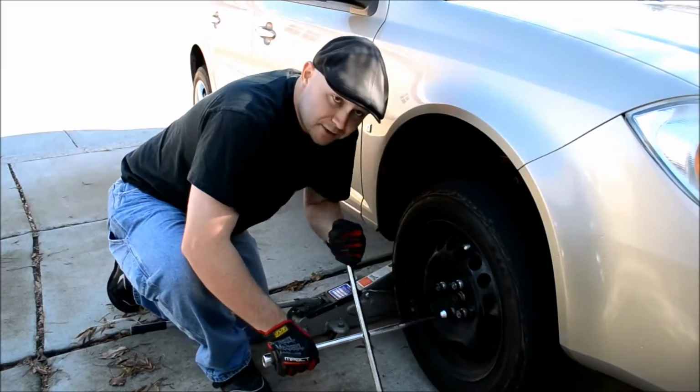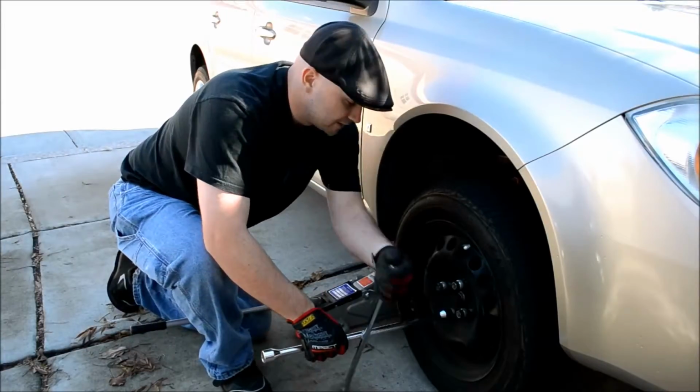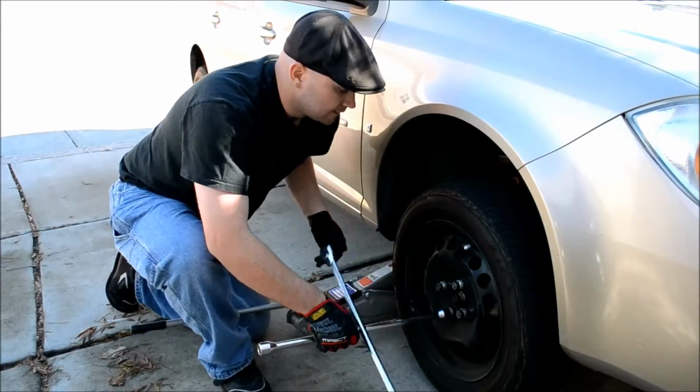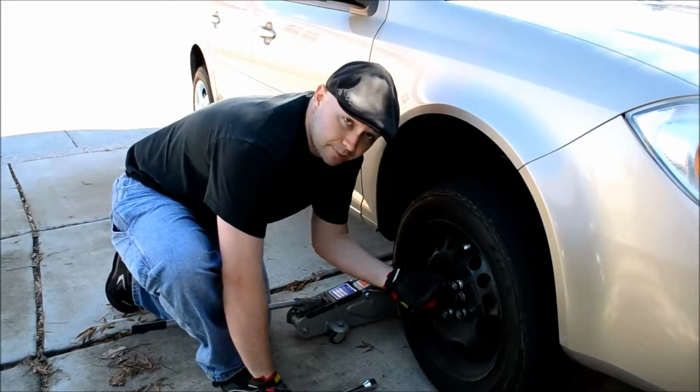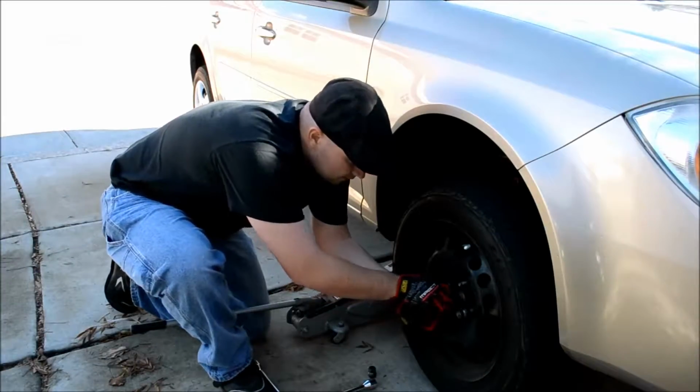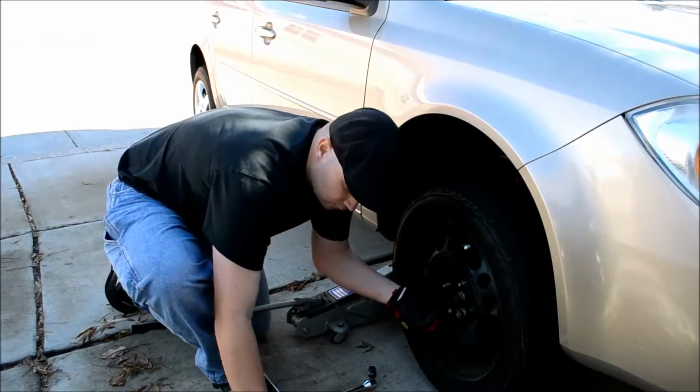Now it doesn't matter what age you are or how strong you are. These tire irons are really easy to use. Just about anybody can do it. So, again, I highly recommend those. Really easy. Okay, now, also really important, make sure your lug nuts don't roll away.